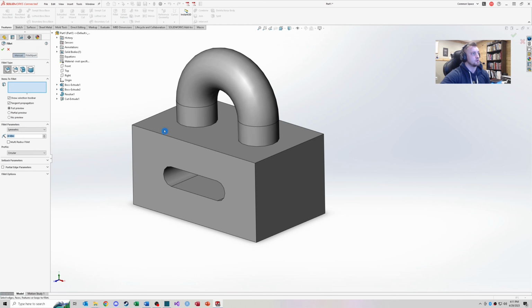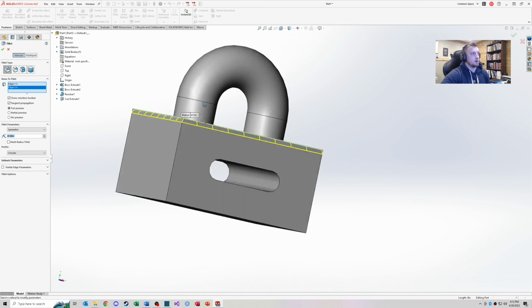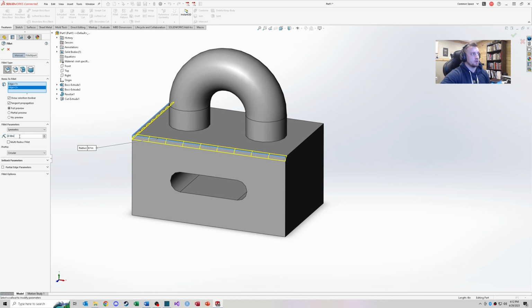So we saw how to use a sketch fillet. The feature fillet is very similar. I'll just go through the basics here. It has gotten quite a bit more flexible over the years as far as the inputs and ways that you can control filleting in the 3D in SolidWorks. But just to go over the basics quick, if I run that command and start selecting edges, I can start picking edges to fillet. I can put in my input dimension there to create whatever radius I want.